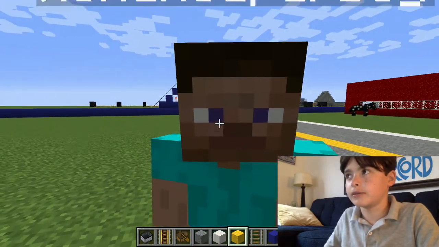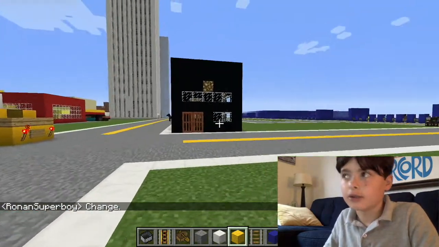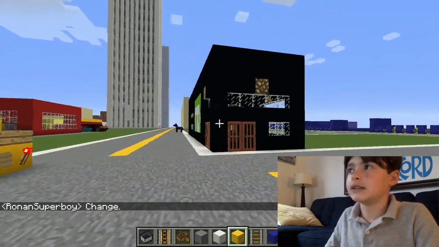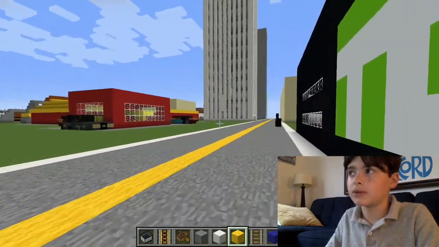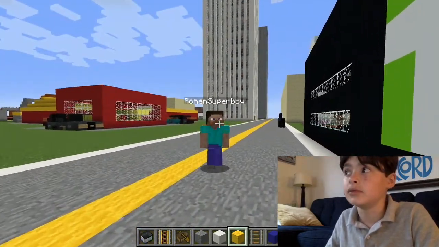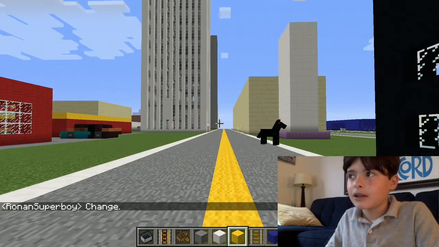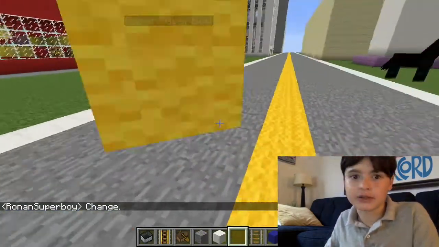There's Charlie the Creator in Minecraft. And this time, we're going to show you guys something new. This time, we're going to show you guys this building. It's TD Bank. I think I showed you a little bit of the exterior, but I'm going to show you the interior, too. How does that sound, guys? But first, I need to change. I'm in Charlie's clothes.